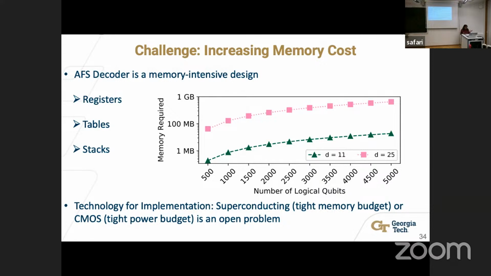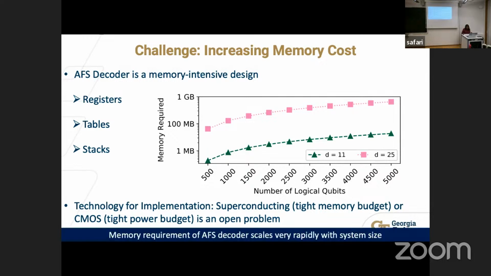The second challenge is with CMOS is that you're running on a very tight power budget. And this becomes very important especially if you're running everything inside a fridge, because first of all, you have a budget, your fridge just specifies, I can only give you 1 watt, right? That's first problem. Second problem is that if you consume too much power because you're running a very hardware inefficient design, then that heat that you dissipate introduces new error channels to the qubits because they are close by. So you want to ideally have very hardware efficient designs for this space.